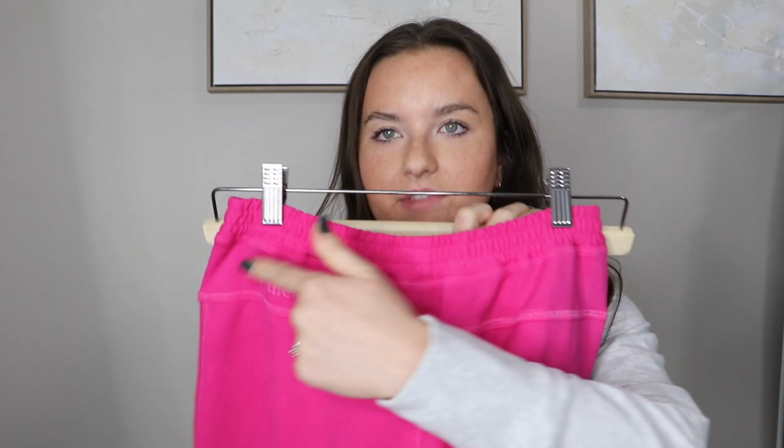And yeah, they do have the little Lululemon emblem on the back and they're just super baggy. They remind me of like early 2000s, late 90s, oversized baggy sweatpants. That's fine. And finally, I have some accessory items that I want to show you guys.